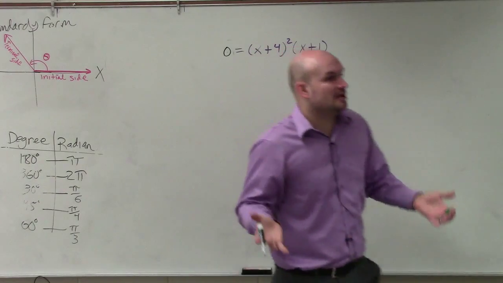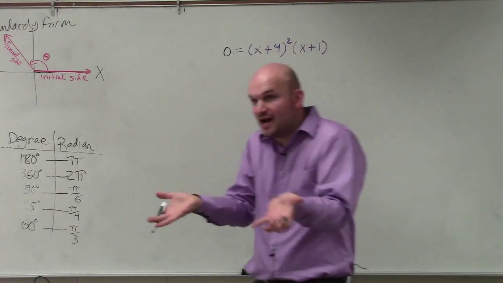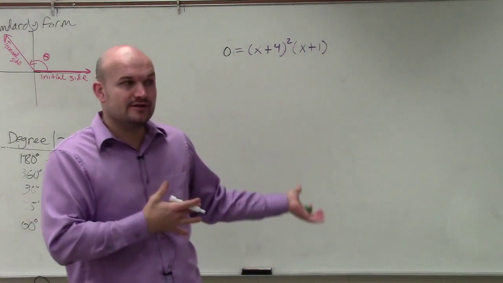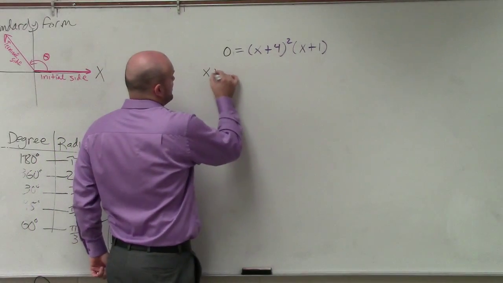So if I give you the task of finding the zeros, if we have the product of factors equal to 0, then we know the first thing we're going to do is apply the zero product property.